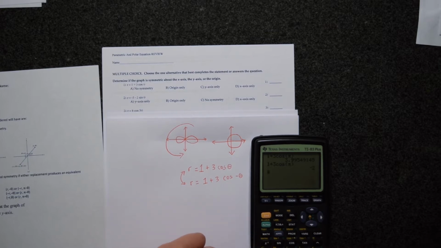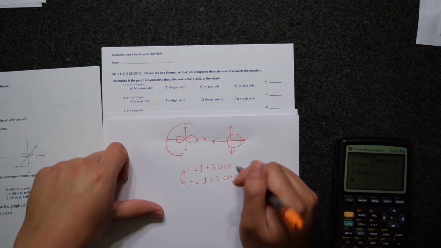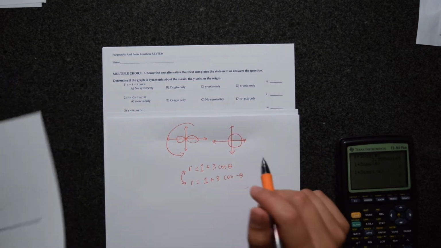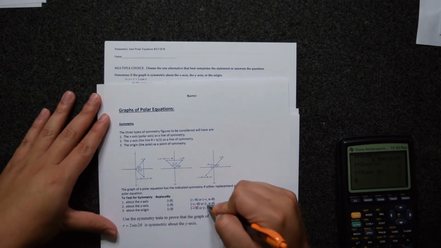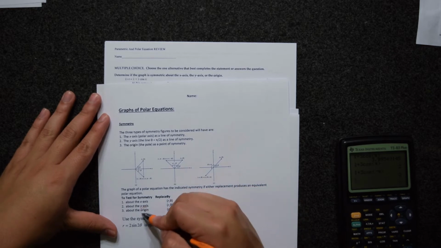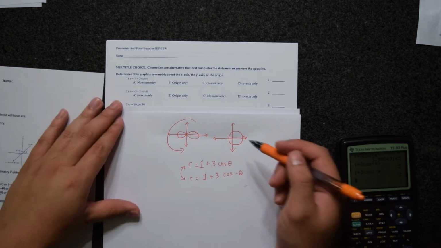And let's go ahead and see what happens if I change that to 1 plus 3 times the cosine of -pi this time. And it still gives me -2. So both of these are equivalent. That means that it is symmetrical by the x-axis. And you would go ahead and test this equation, this equation, this equation, and it will tell you whether it's symmetrical by the y-axis or by just the origin. And of course you can confirm by graphing it.